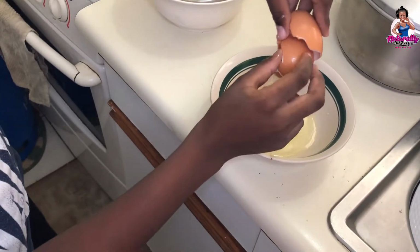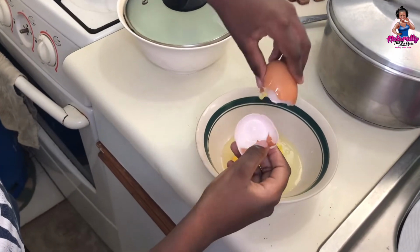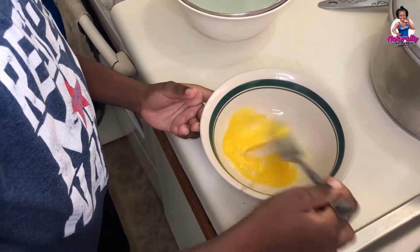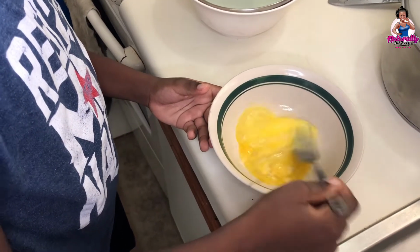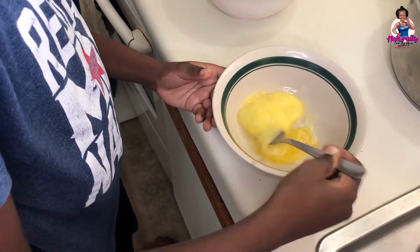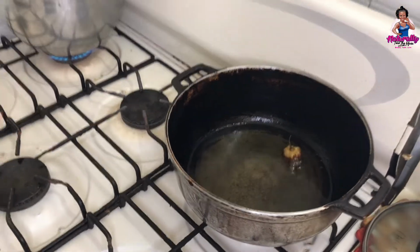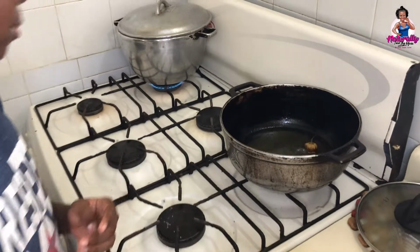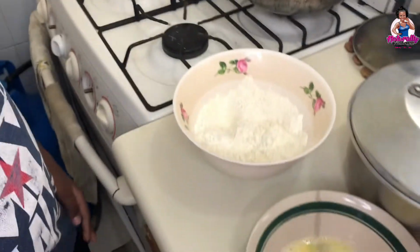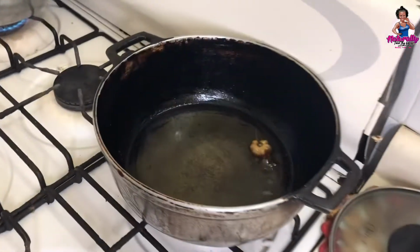So he's preparing his egg wash to use to fry his chicken. Put the oil to hot. I have already added the pepper. It's like it bursts. Spicy chicken, if anything. See? You see? Well, it's like the spring on through.